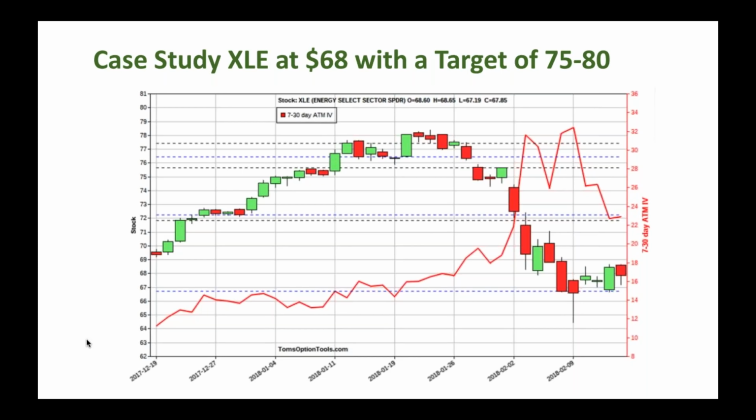So at the time, we were looking at a pattern in the market. All right, we were looking at an oil pattern from mid-February to mid-July. Energy typically heads higher. 13 of the last 15 years, I believe this pattern has worked out. And of course, here we are. You can see what's happened prior. This is the beginning of the year, and XLE was at 78 and dropped all the way down to the low 60s. We had a target between 75 and 80. Let's call it 77 and a half. Really pretty close to where we were for the highs earlier in the year. So we're looking at XLE, it's at $68.